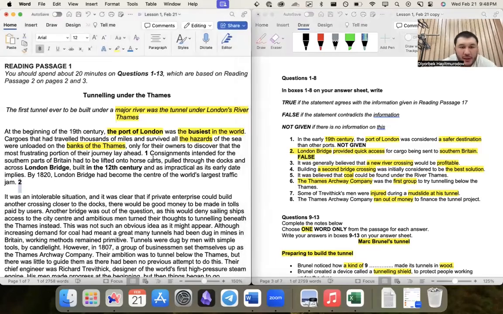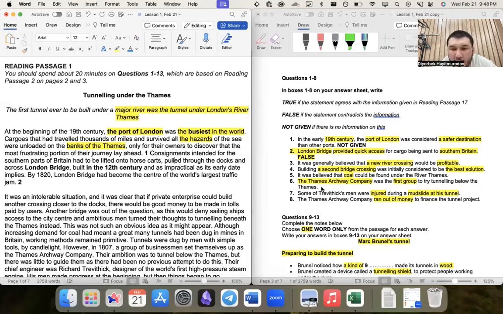Javobimiz false bo'ldi. Chunki text aytyapti, ularni ot aravalarga yuklab, doklar bo'ylab, London ko'prigi bo'ylab tortish kerak deyapti. Bu yoqda text aytyapti, birdan Janubiy Britaniyaga olib borib qo'ygan, osongina deyapti. Well, you don't have to know what dock means. I think a dock is a man-made structure. The good news is you don't have to know every word, and you can still understand the text.